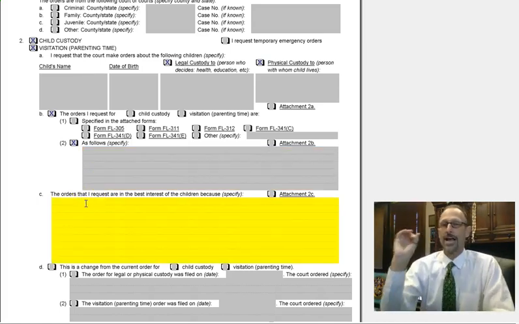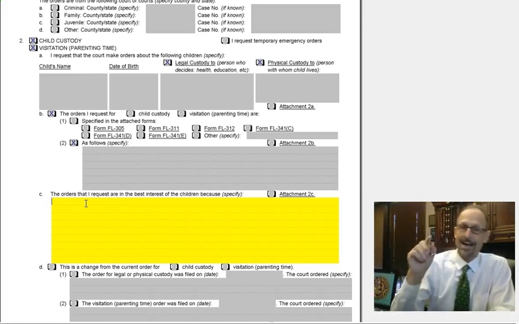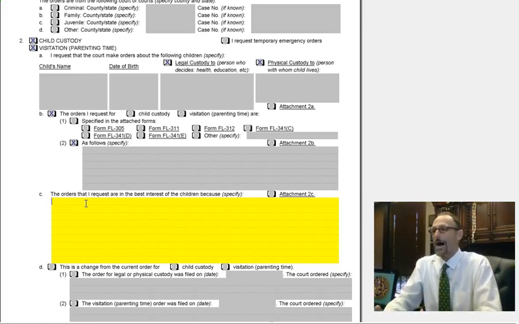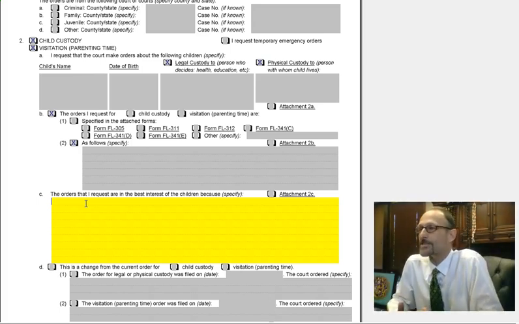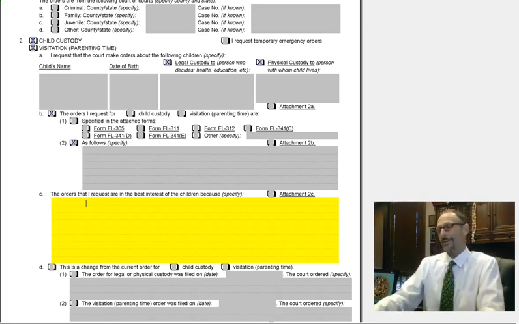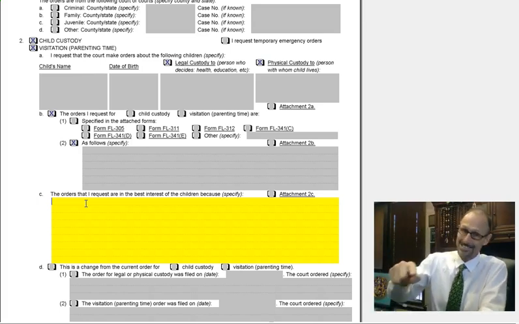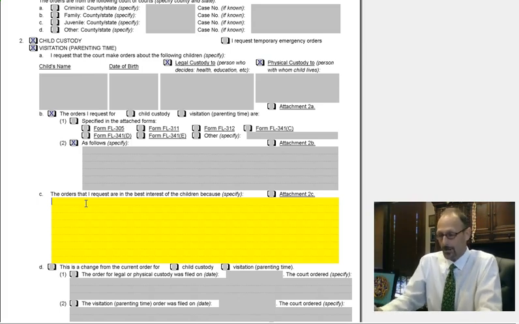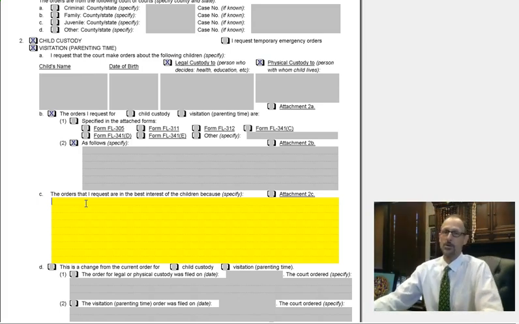The orders that I request are in the best interest of the children because, now put in this box why what you're asking for is in the child's best interest. So if you're saying I want dad to have, you know, every other weekend from Friday at 6 to Sunday at 6 and Wednesday dinner visits from after school until 7 p.m., in this box you want to explain why. Well, dad works like crazy. He works 60 hours a week.